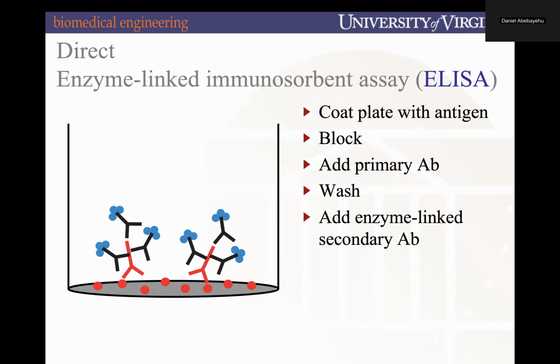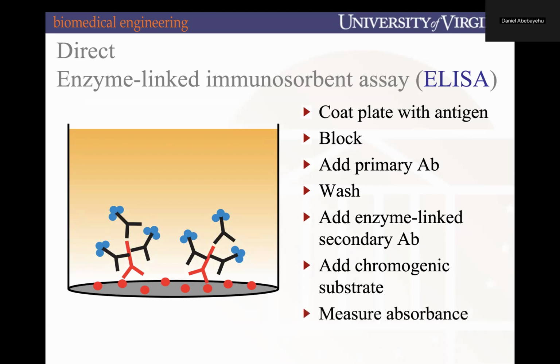And the secondary, usually in the case of an ELISA, will be enzyme linked. It will have some sort of chromogenic enzyme that reacts with a substrate to produce a color change. You add that substrate to the well. It's usually a solution that you fill the well with. And if that secondary antibody is there, that enzyme is there, it'll use that solution as its substrate and induce a color change that will be directly correlated to how much antibody binds to your peptide or your antigen. And so you just measure the absorbance or the optical density of the well.